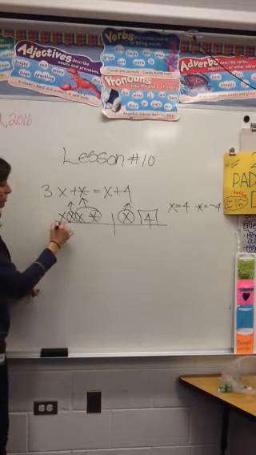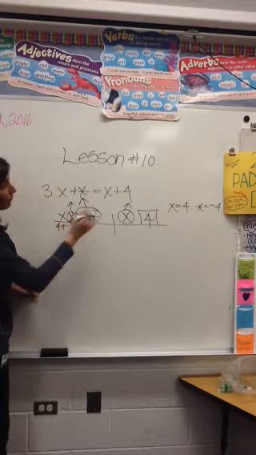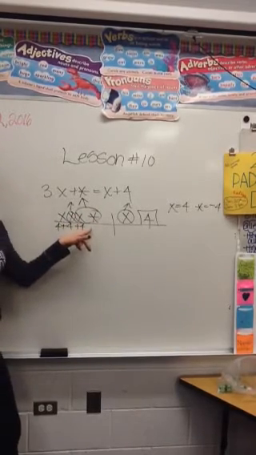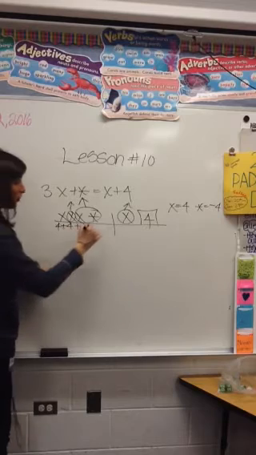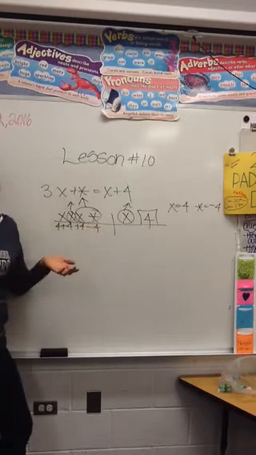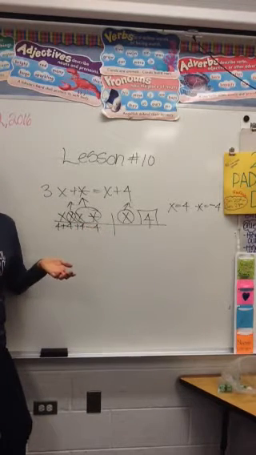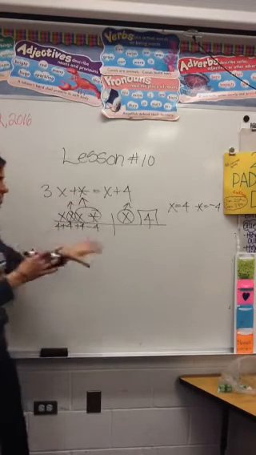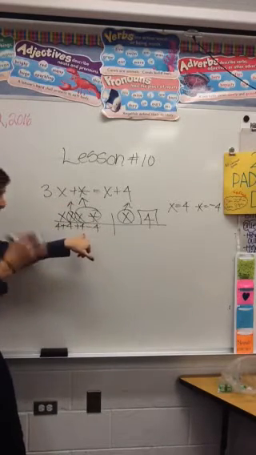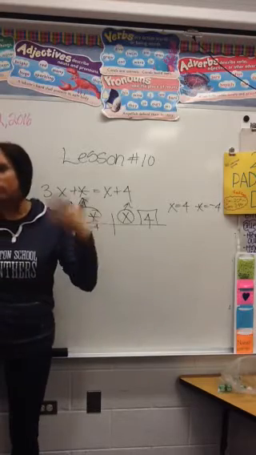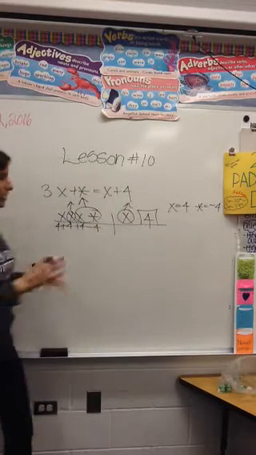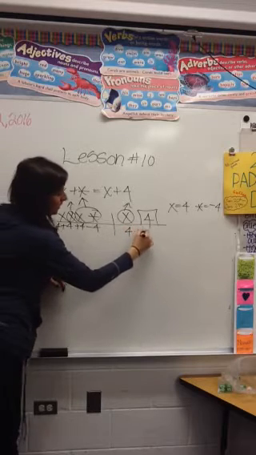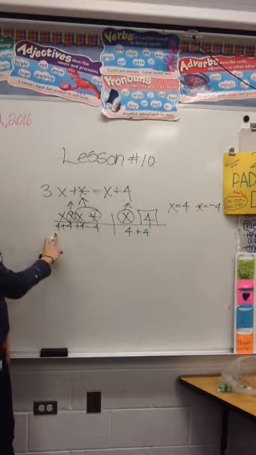So here's how you would do your check. For every x, I'm writing 4 plus 4 plus 4. And now, because I have a star and it's negative 4, I'm just going to write minus 4. Does that make sense? Yes. Like what we did in the homework when I was showing you, because it's the same thing. If you have a 4 and you're adding a negative 4, it's the same as subtracting 4. So that's why I'm writing it out like this. And then on my right side, obviously, 4 plus 4.